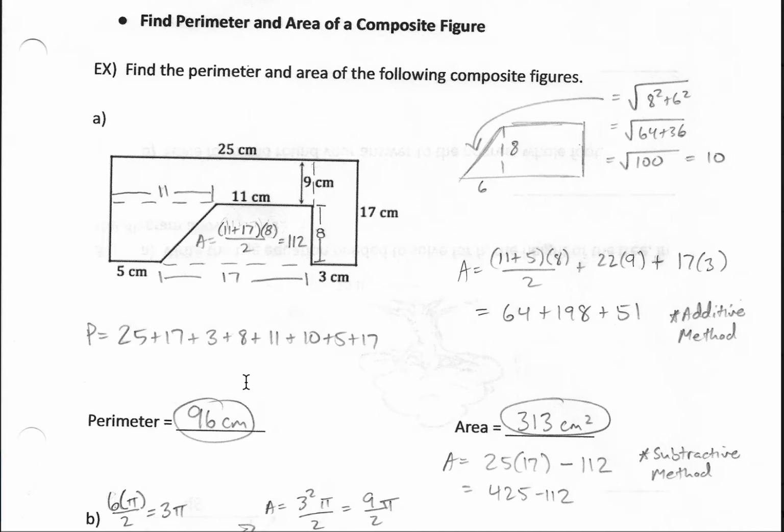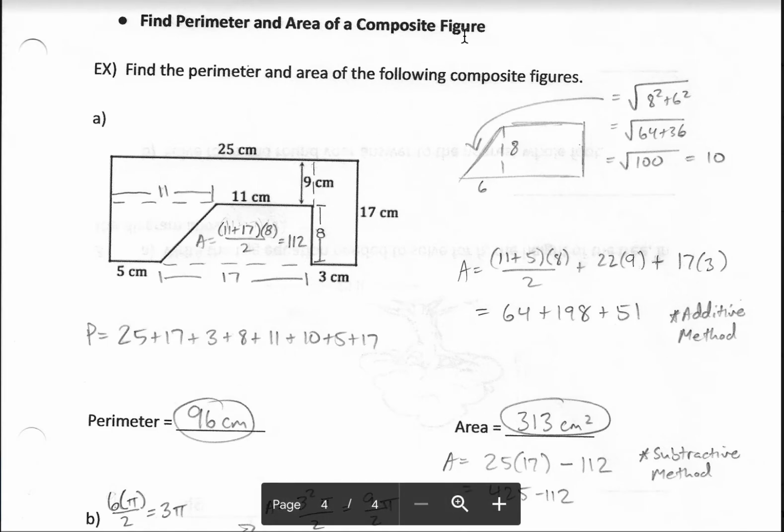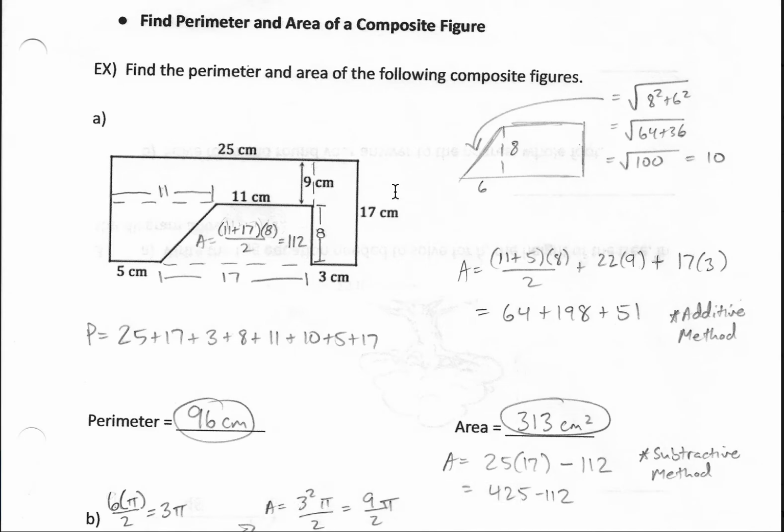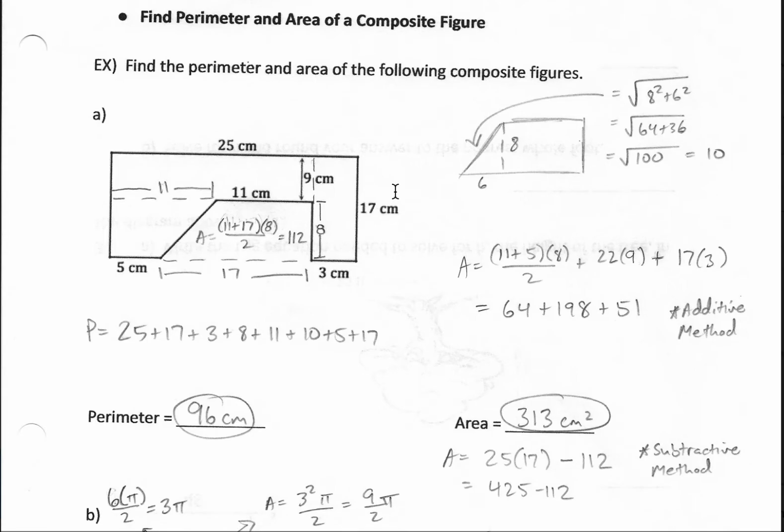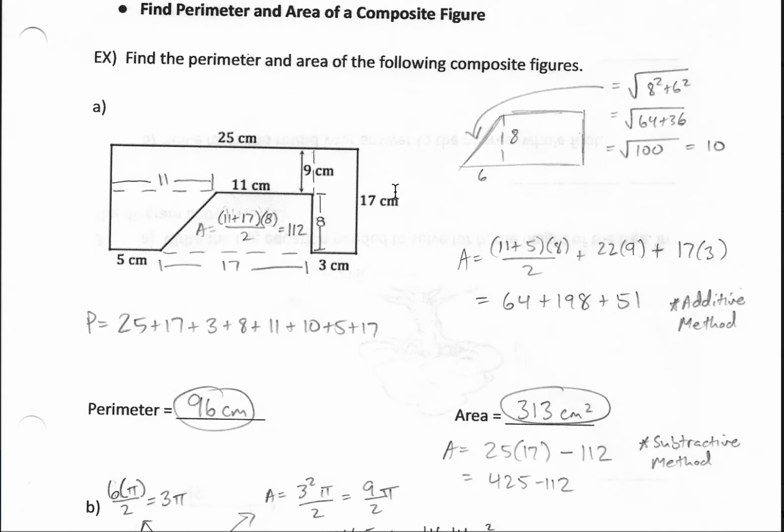Another thing we're going to do is build more complicated three-dimensional shapes. Again, those are called composite figures. And so we'll be able to find volume and surface area of some more complicated figures by using a combination of these basic shapes. So here is our introduction to that. And then I've also provided a practice worksheet with these on the teacher website as well.